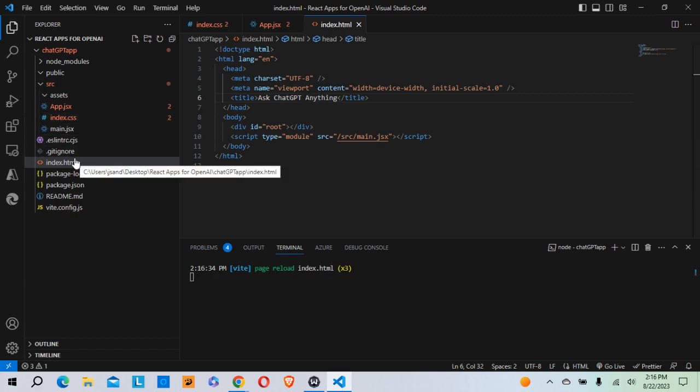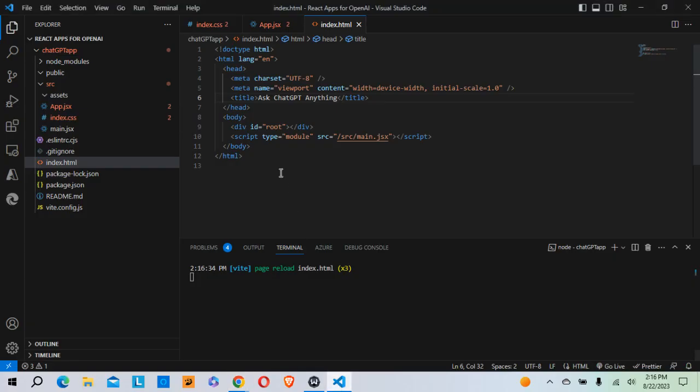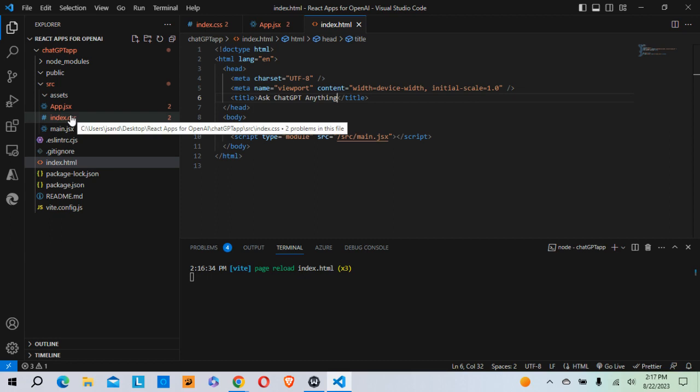And I think that's everything for the cleanup. Let me just go back to here. Yes, I think that's everything for the cleanup. So what I want to do next is, so as to not make this incredibly long video, I've already pre-created the code that I want to use, and I will walk you through it, but I'm just going to go to my GitHub where I've saved the code, and then copy and paste it.